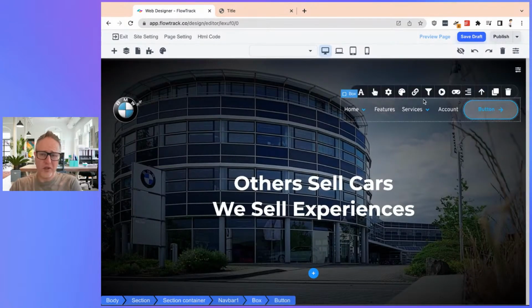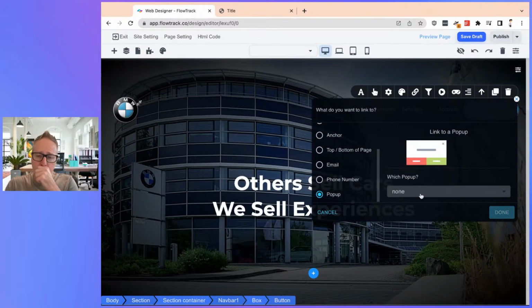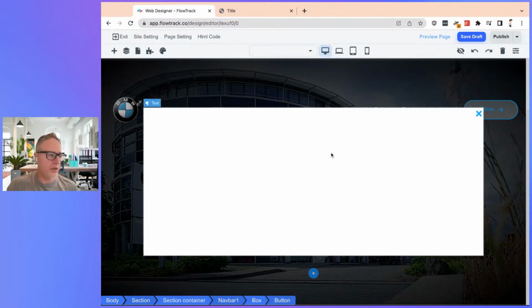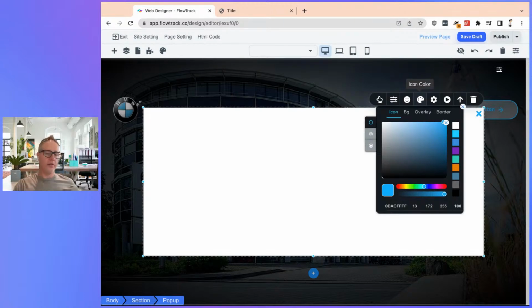There's one other thing I wanted to show you guys, and that's with the button. So basically on the button, right, we're gonna make this a link to a pop-up. And so I'm gonna click on add new pop-up, and let's call this the apply pop-up. All right, so it'll be like an application. This is really cool.